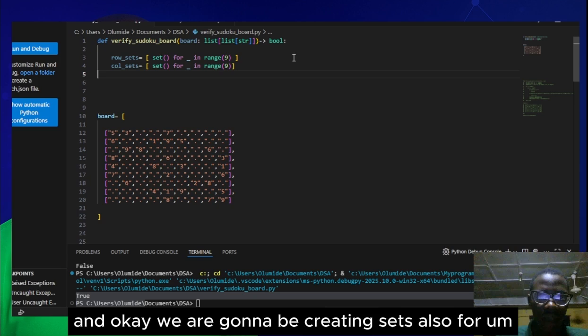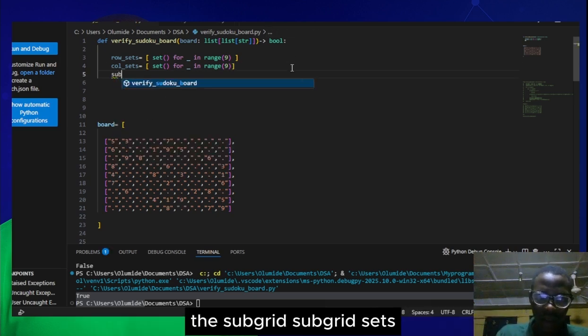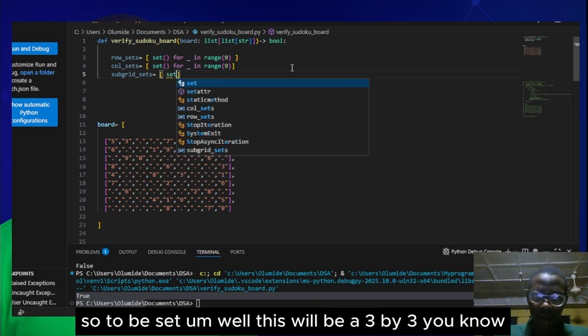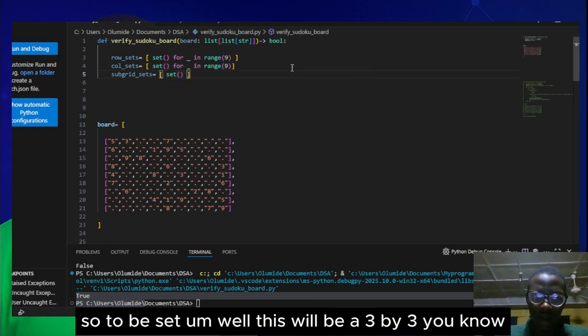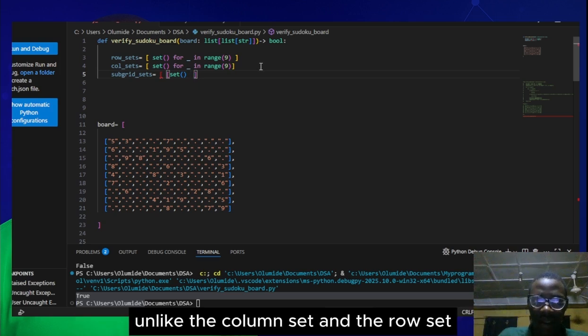And okay, we are going to be creating sets also for the subgrid sets. Well, this will be a 3x3. We are creating 9, but those 9 won't be in a linear line like the column set and the row set.